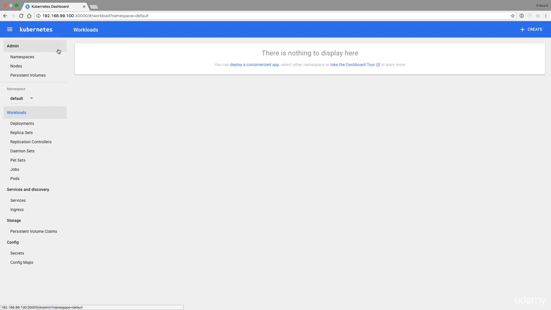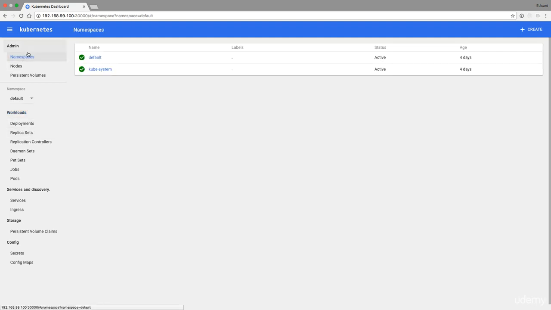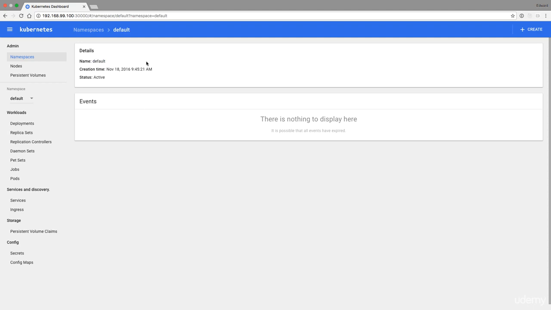This is the Kubernetes WebUI. Here we can do exactly the same as with our command utility, kubectl or kubecontrol. We can get information from the namespaces. This divides the cluster into multiple namespaces. We have the default namespace, that's where we have been deploying our apps in.